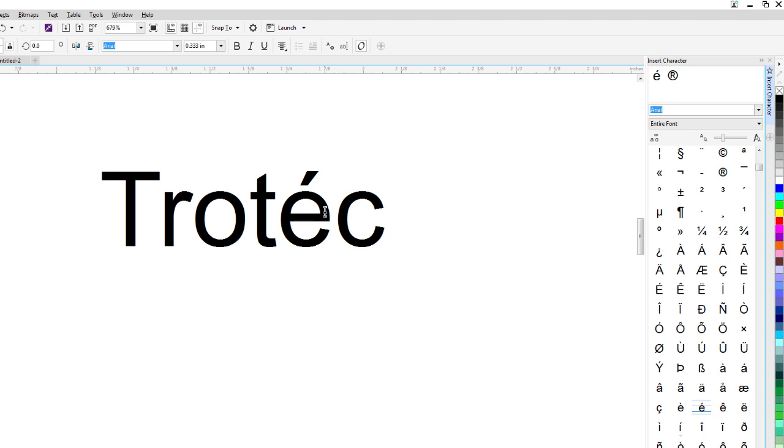So very handy when you're working with some foreign type fonts, maybe where you don't have access to these characters easily from the keyboard. A lot of these symbols do have an actual ASCII number where you hold the Alt key down, and on your number pad you type in 0126 or whatever. But sometimes it's easier to just work it this way. So this is quite advantageous when we're working with foreign type fonts.